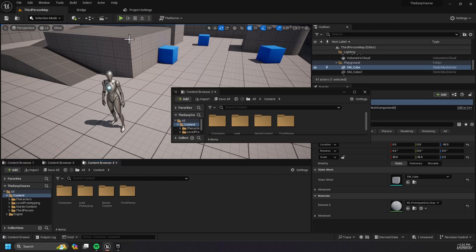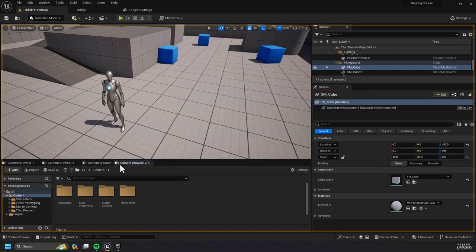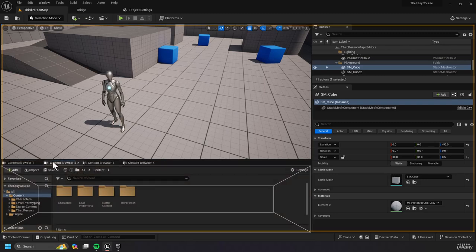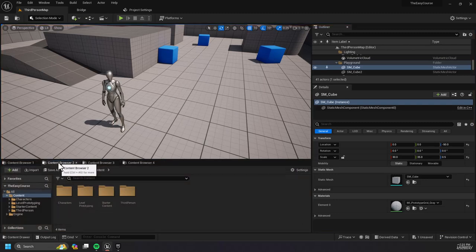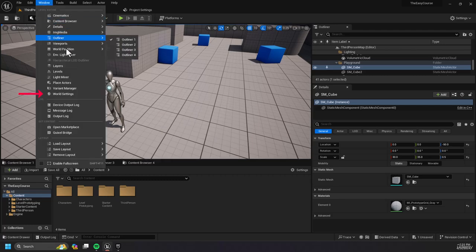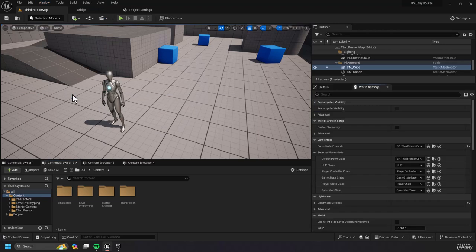You can dock the content browsers like this. I prefer to keep them at the bottom of the editor interface like this. In every project I start, I also drag out world settings so that they can be accessed quickly. I like to dock them next to the Details tab like this. Please, while you're learning, try to place the tabs the way I place them so that it's easier for you to follow the lectures. After you're done with learning, you can adjust the location of the tabs to your liking.